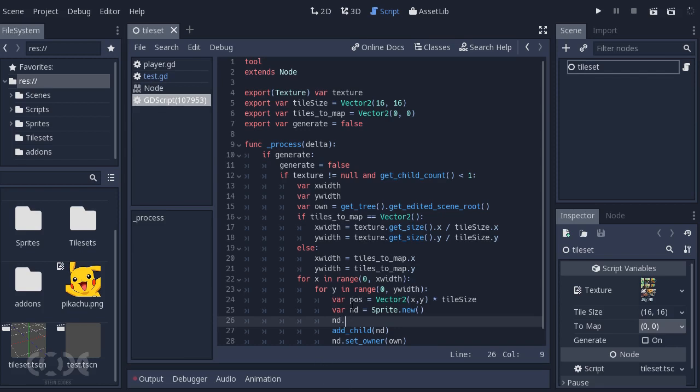We actually need to set up the things about the sprites. So I'm first going to set the position, which is going to be equal to pos plus Vector2 x comma y, and with that position is done.